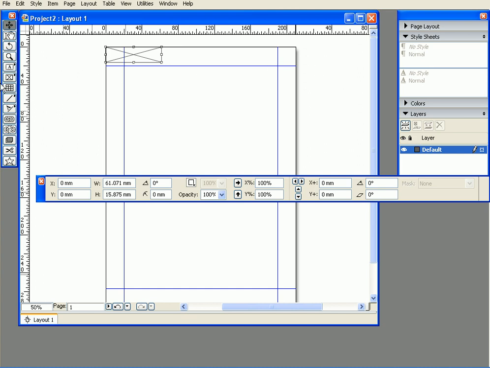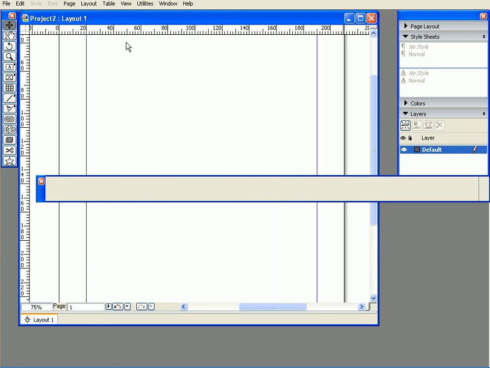Now, how wide is my page? It's an A4 page. How wide is this? 21. If I selected this and set the W, which is the width, to 21 centimeters, it's going to be exactly as wide as my page. And it's also exactly aligned to the page because X is 0 and Y is 0. Let's say that I want the height to be 2 millimeters. I go to height and I type 2 millimeters, and there you go.